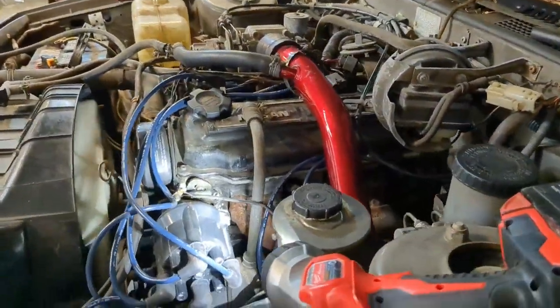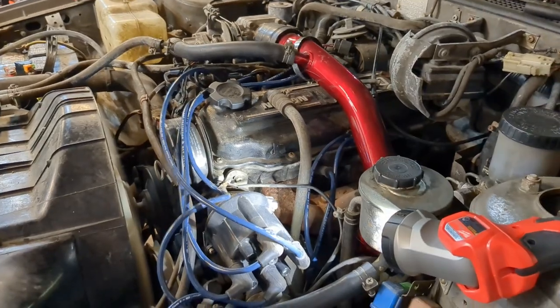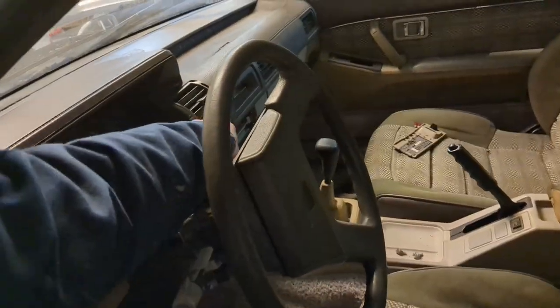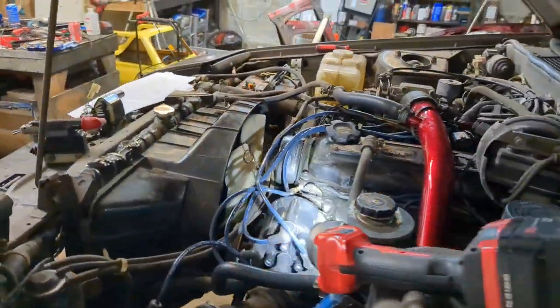So it's going to be unhappy, it's going to be all bobbly because it's in limp mode and has vacuum leaks. But it did the thing! And turned off to not asphyxiate myself. There we go. I make this video for two reasons.